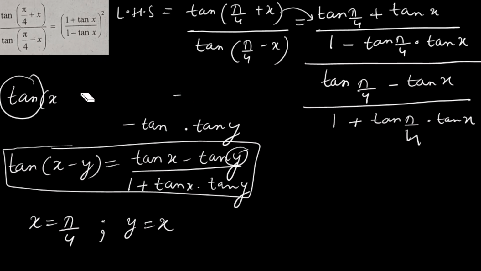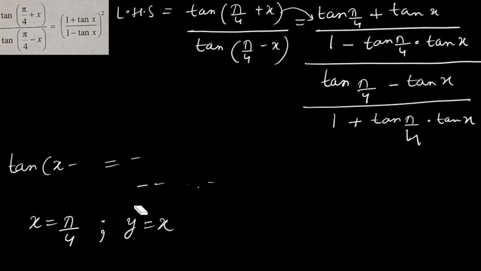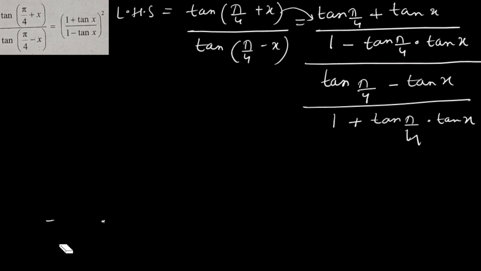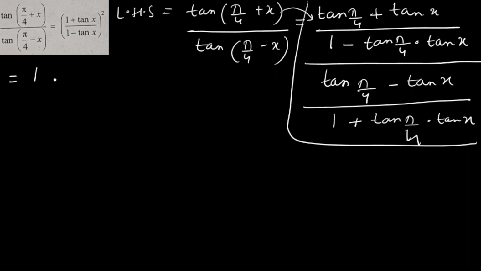Now let me clear this. Pi by 4 is a standard angle, and pi by 4 is equal to 45 degrees. Its value we know. So here I am just going to continue with tan pi by 4. This part I am just going to simplify. Tan pi by 4, pi by 4 is 45, so it's equal to 1 plus tan x divided by 1 minus, so pi by 4 is equal to 1, tan 45. So 1 into tan x is equal to tan x only. So directly I have written here.